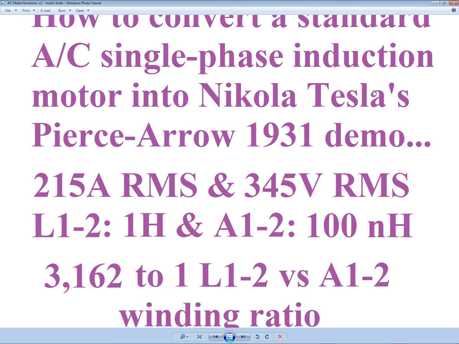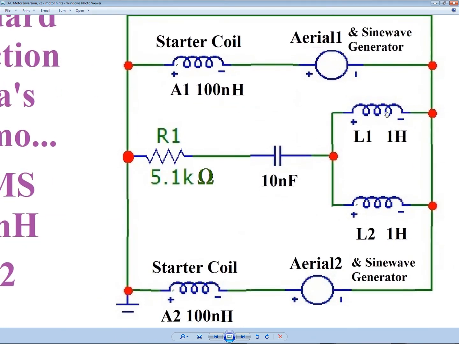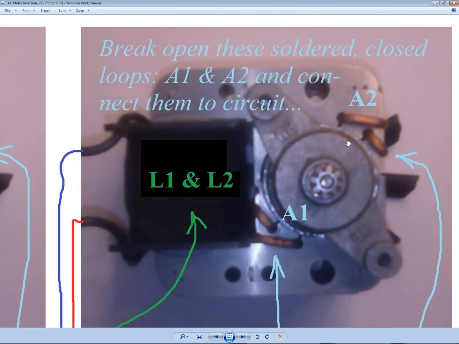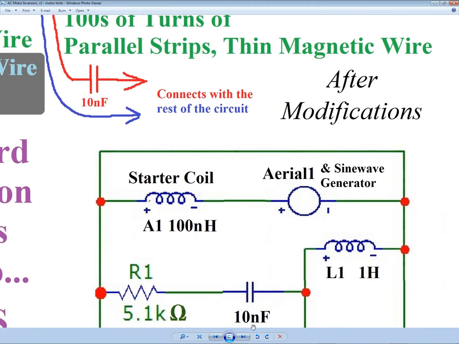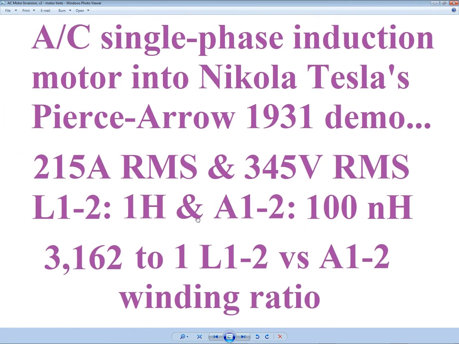Now, unfortunately, the windings, this is a huge difference between L1 and L2 and A1 and A2. The difference not only in inductance: you take the square root of the ratio difference of self-induction between these two pairs of windings, between the current coils, the starter coils, and the voltage coil on the bobbin. You take that ratio and take the square root, and that gives you the turns ratio, which in this case is 3,162 plus a small fraction below 0.5. So I just rounded down to 3,162.